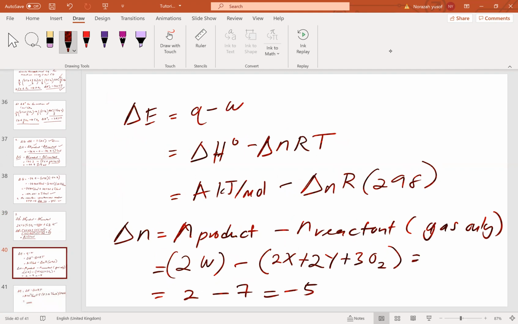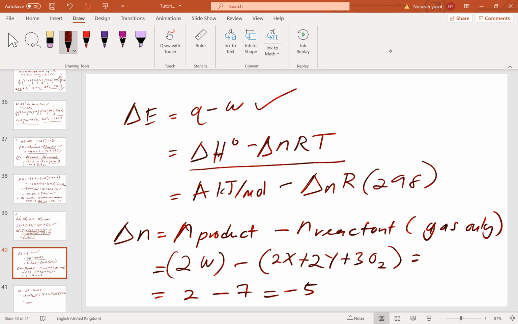Okay. So now the next question is calculate delta E at 298 Kelvin for the above reaction. So for this, you have to remember this one. Delta E equal to Q minus W, or it can be Q plus W. Okay, in this case, we have to think about it's a production of gas. You can see that the reactant is also in the form of gas, and then the product also has gas and liquid. So we can rewrite this equation.